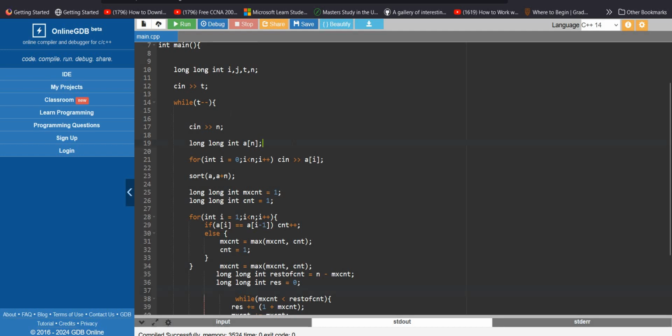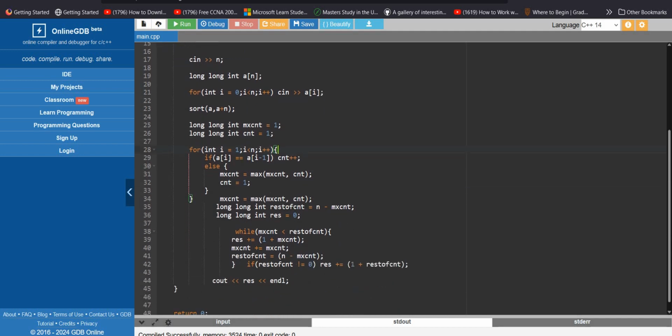So yes, we are taking values here. I actually sorted the array because I wanted to calculate the value m, the value which has the maximum count. That's the maximum count, that's the f of m that we talked about, and that's the rest of count, that's the f of x.